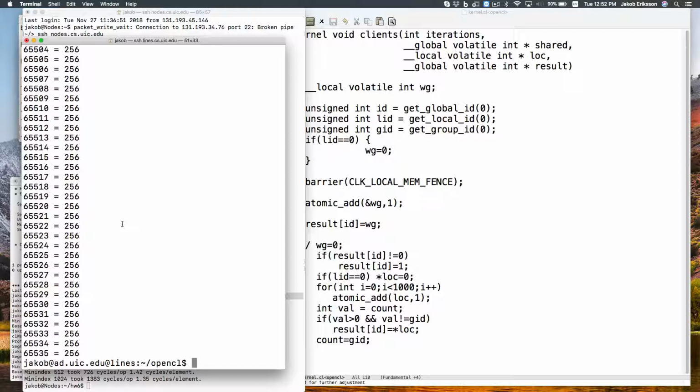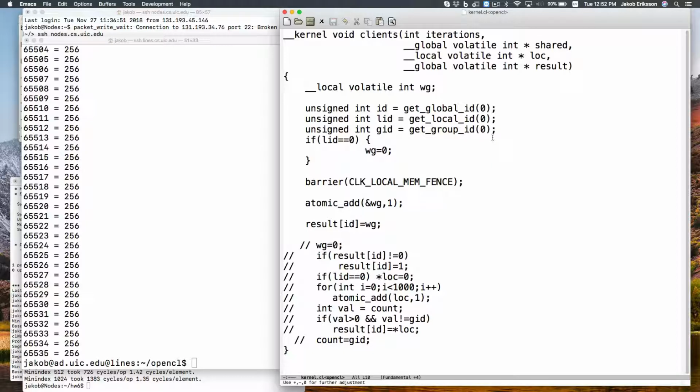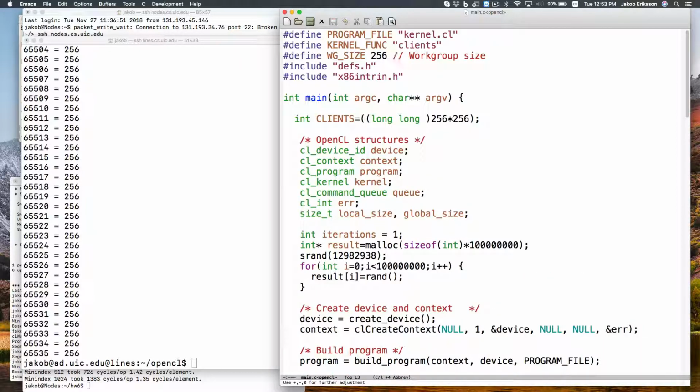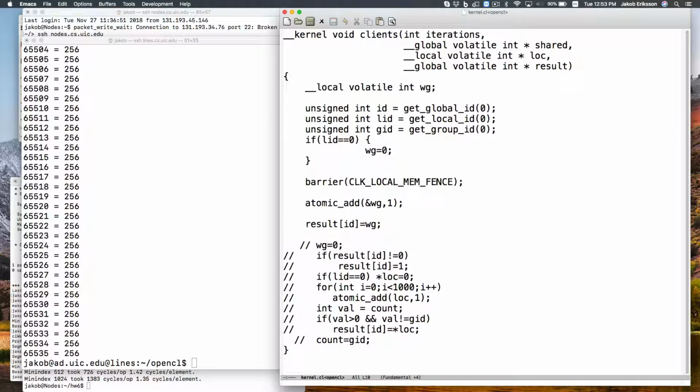Okay, so we were doing this thing. Here's this program. We're running lots and lots of clients. We have a work group of size 256, so that means there will be 256 work items within one work group. And we had a relatively large problem set, so lots of work groups as well.